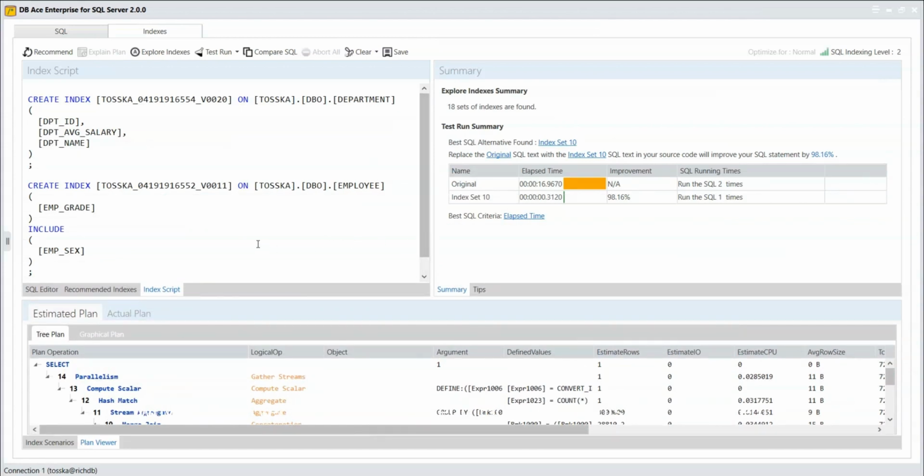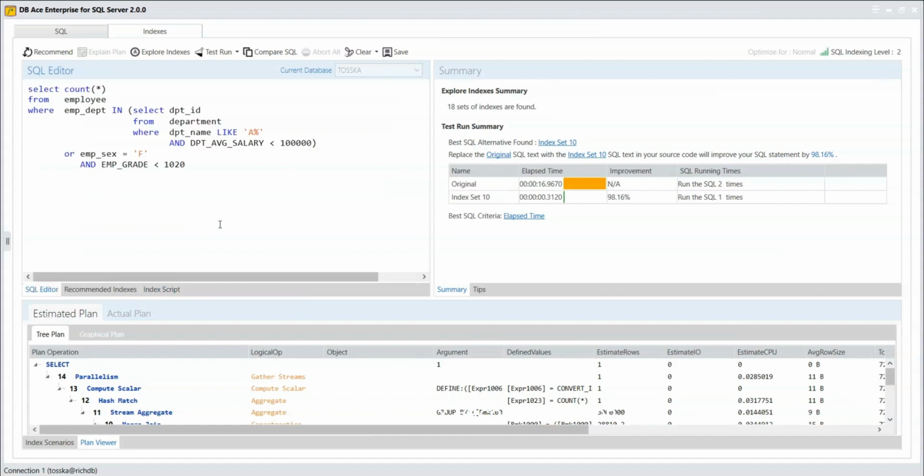Why SQL Server cannot recommend indexes for this SQL statement? Since the index recommendation engine in SQL Server Management Studio is normally not able to recommend more than 1 table for a SQL statement. This SQL statement involved 2 tables. But the SQL Server cannot recommend indexes for more than 1 table for a SQL statement.